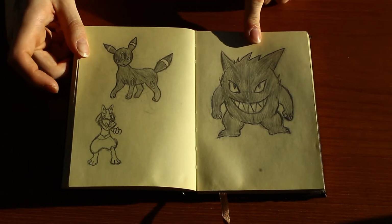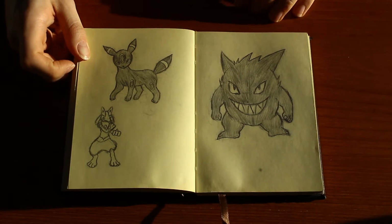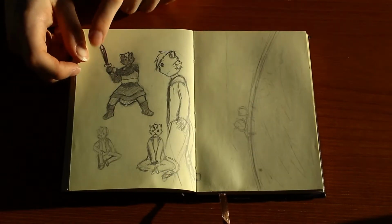I like that Gengar. I'm still really proud of that Gengar. I don't even know if I used a reference for that. I think I just did it off the cuff. And some action poses.